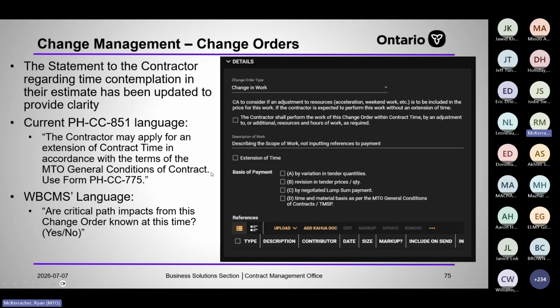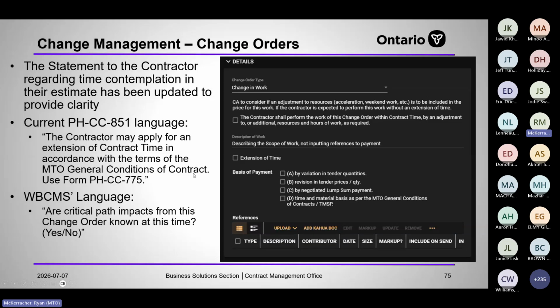Not to say the CA can deny the contractor submitting an extension of time request, but it is to say to the contractor, we can't afford to give you extra time to complete the scope of this change, so you need to accelerate to complete it within the current time restraints of the project. So you have a milestone coming up or a big staging shift that you have to make before the wintertime. That's where this came in.